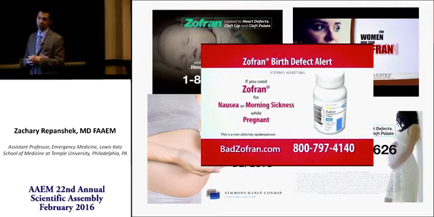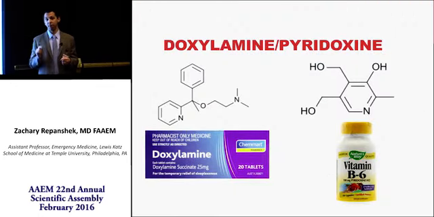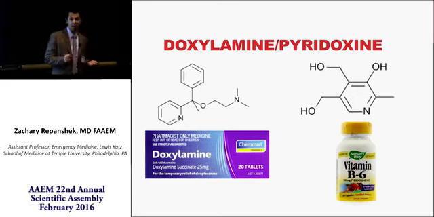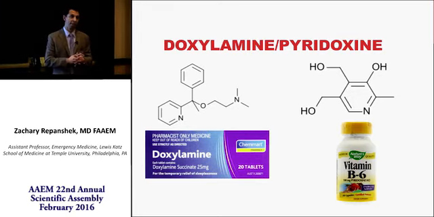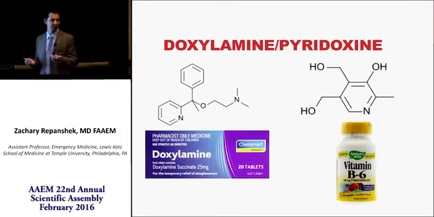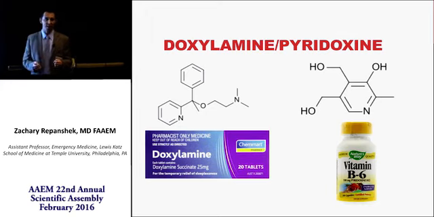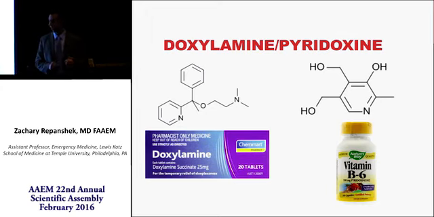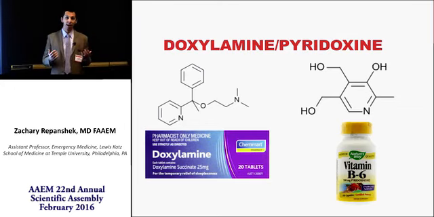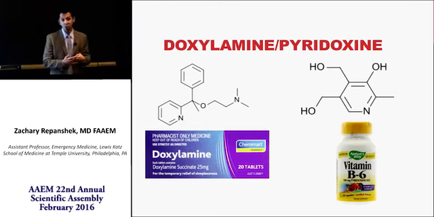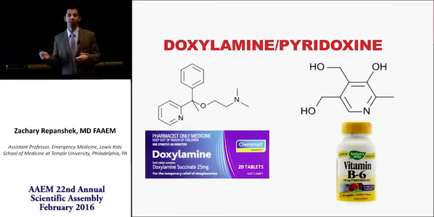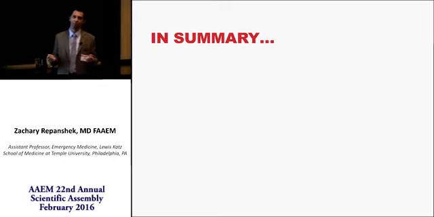The American College of Obstetrics and Gynecology's first-line agent for nausea and vomiting in pregnancy is a combination of doxylamine, another antihistamine, and pyridoxine, vitamin B6. You can get this in a combo pill called Diclegis, which is pretty expensive. So an easier way for most of our patients to do this is buy some over-the-counter doxylamine, Unisom, and buy some over-the-counter vitamin B6 and take them together. Now, if the patient needs something IV, you can consider an IV antihistamine, such as diphenhydramine or metoclopramide, as first-line agents.